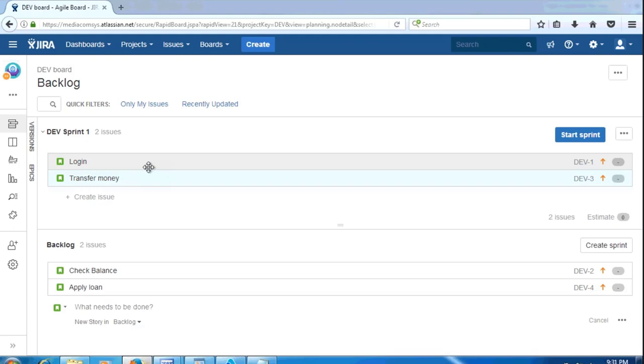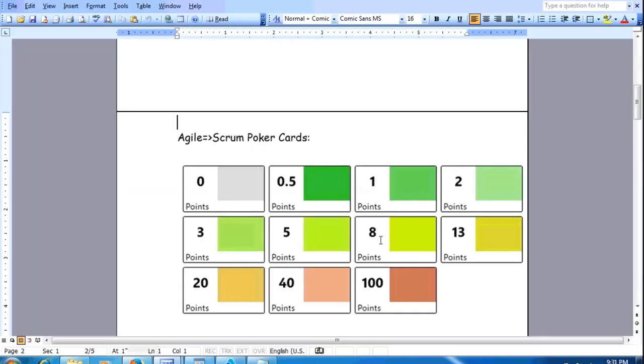It's not exactly what it is. You are coming up with an estimation just to match the majority of the people. If out of 5, 2 say it's a 2 point story while the other 3 say 5 points, then we go with the majority of the people on how much you are going to assign. That way, you first establish the benchmark, the baseline, right? So if the login is going to take 2 points, then compared to the login, how complex is the transfer money functionality, how big is it? If login itself is 2, probably the transfer money is going to be 13 or 8.